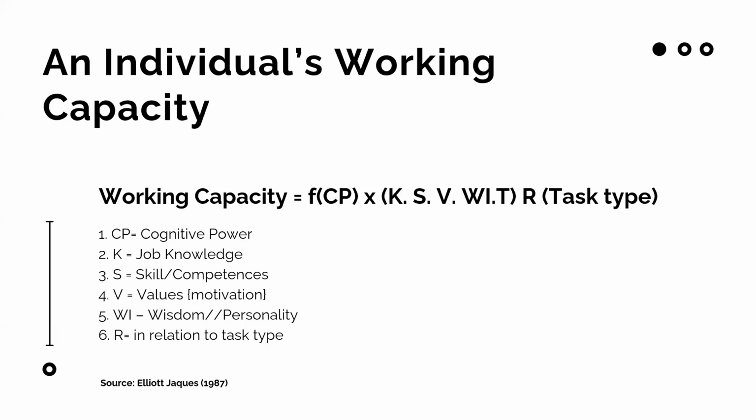Okay, then the 6 is just in relation to a task. You're assessing capacity in relation to the level of complexity we're talking about. So you're assessing someone's capacity in relation to the level of complexity of the job. So it can't just be assessment. It has to be in line with what is required for someone to deliver in the job of interest.